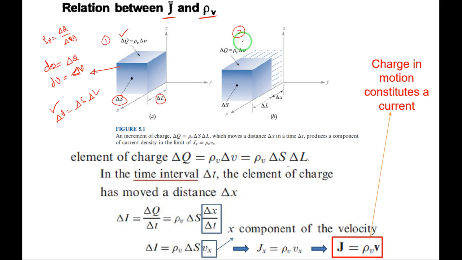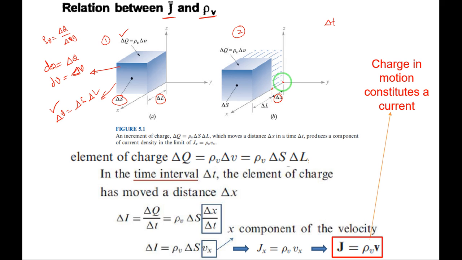How we define current? The rate of flow of charges, at a certain amount of time. So I will allow the volume charge to move in the x direction. So for certain time period, say delta t, this volume charge has moved the distance of delta x in the x direction. But this length remains the same, but it has moved through a distance from origin to delta x. This distance is delta x.